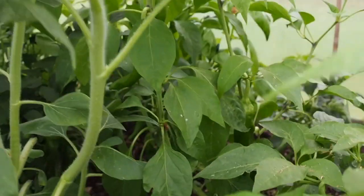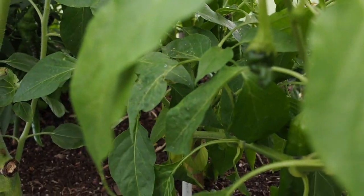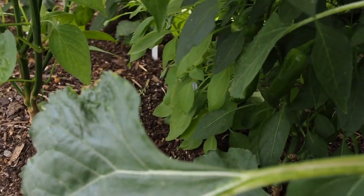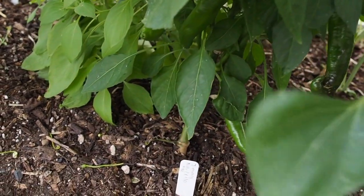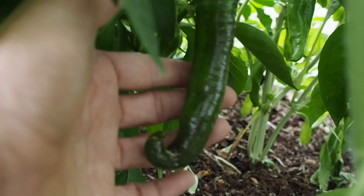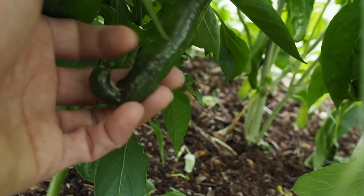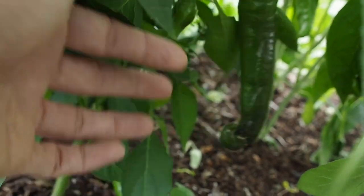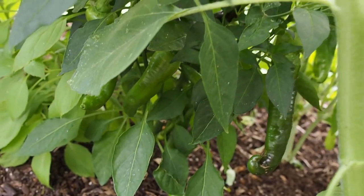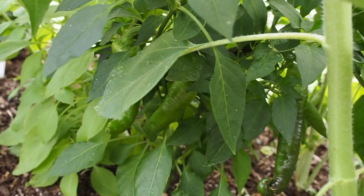I think that's it for the peppers on this side of the greenhouse — oh nope, I missed some back here. This is a Jimmy Nardello, and I haven't harvested any off of that one yet. It's kind of hiding back here but there's one pepper there and it looks like it's starting to turn — it's kind of turning brown. I think it eventually will turn red, but I'm looking forward to that one as well.